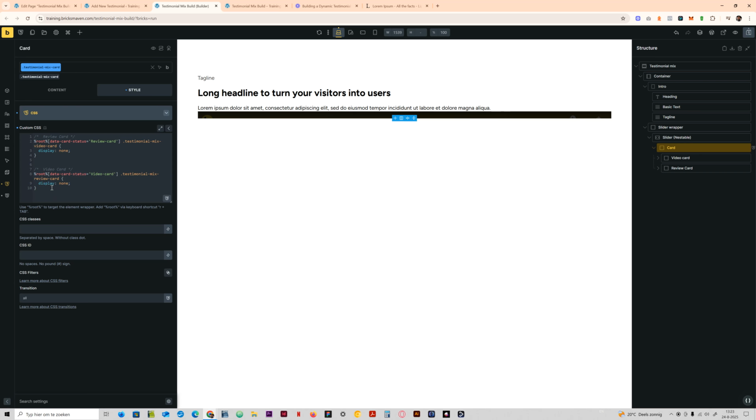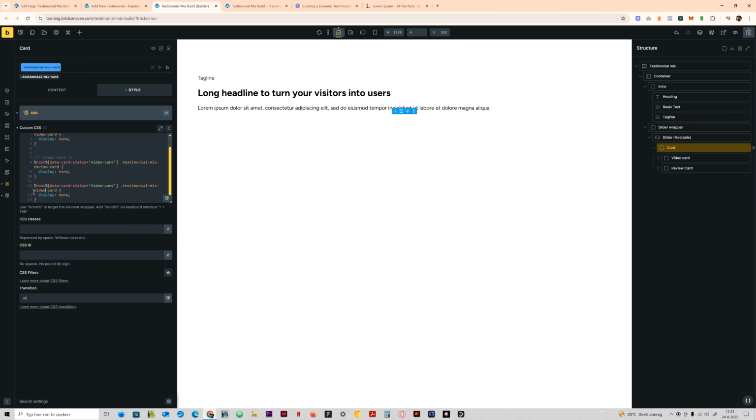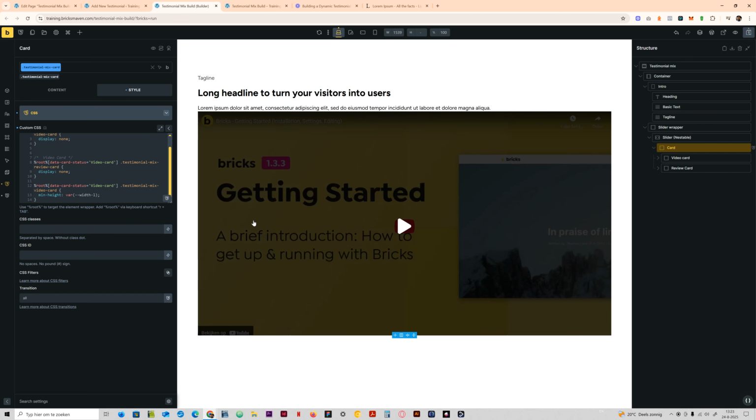First of all, I want to make sure that the height of the card, so video card, then I'll target video card, min height should be set to width L. Reason being is so that I can at least see the video, and if the review card will have more text, everything will grow accordingly because it's set to min height.